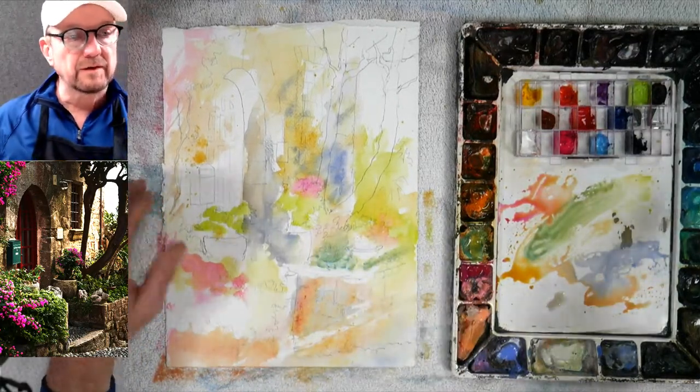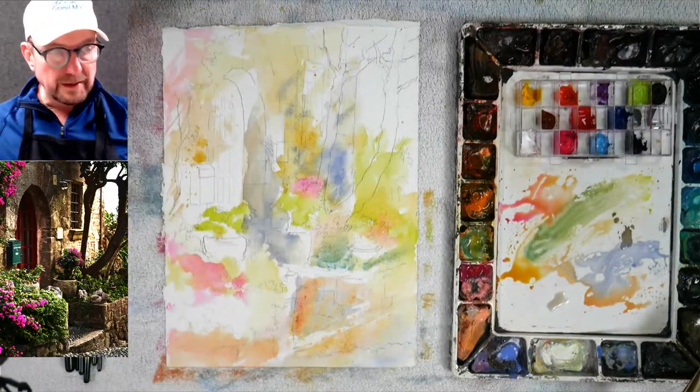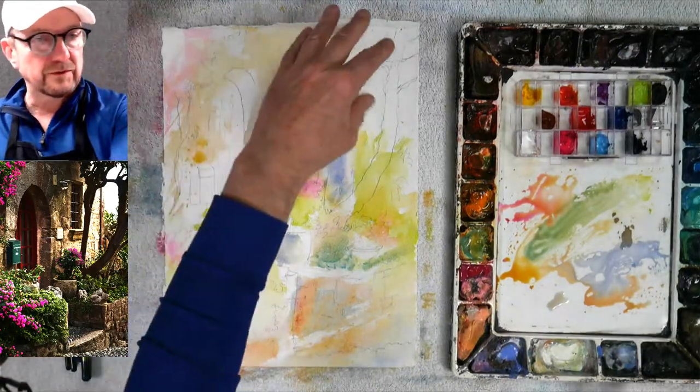The door is going to be a dark red, like a burgundy. This is going to be a shadow. So let's go to our mediums now. Let's hurry up and go to our mediums. And the medium is basically this shadow of the tree.